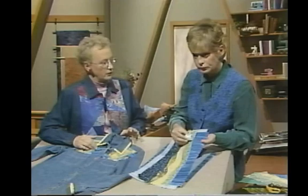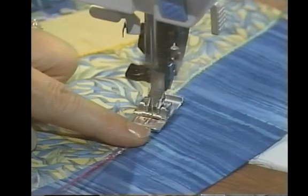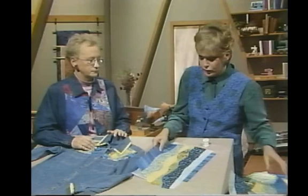And then the follow-up is another row of stitching, this time over a piece of decorative cord or ribbon or yarn, as we have here. Here you can see a close-up of how easy it is to simply zigzag over that cord to add that little extra touch of embellishment. Now, after you've zigzagged and then added yarn over all the seams, over all the raw edges, then you can do some more cutting, cutting these into strips.